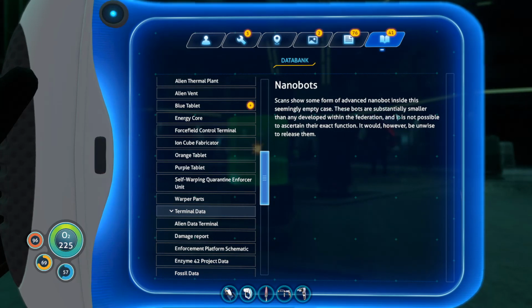These bots are substantially smaller than any developed within the Federation, and it is not possible to ascertain their exact function. It would, however, be unwise to release them.